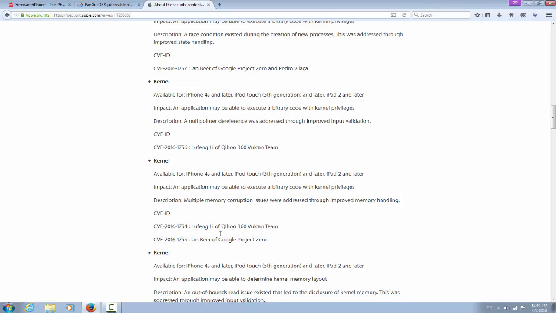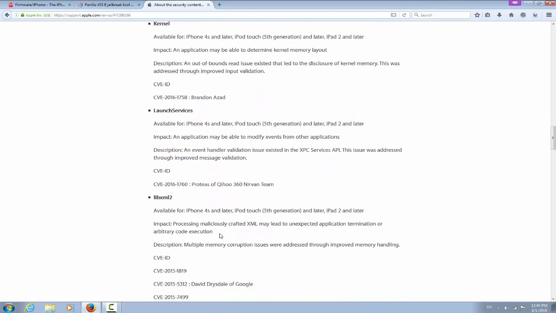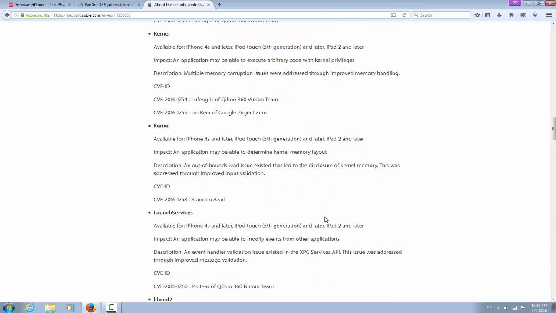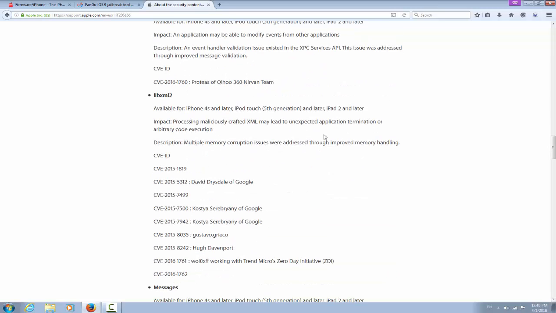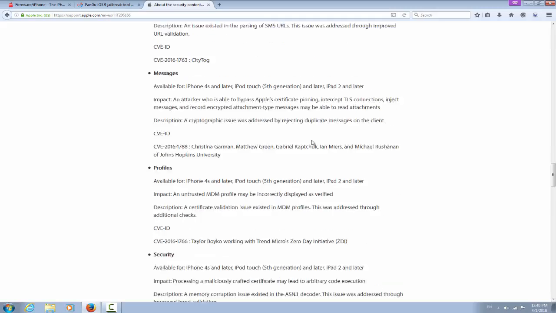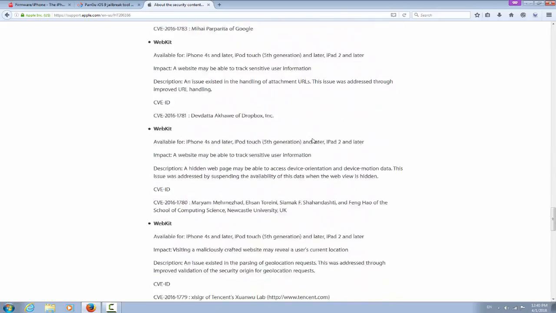There are a lot of kernel exploits, as you can see here, and I'm really afraid for Pangu because those exploits weren't patched in the iOS 9.3 betas when they started to look for potential exploits for their 9.3 jailbreak. But with all these kernel exploits patched, I'm really afraid that they patched something important for the Pangu team. Hopefully not. And of course, the list continues.